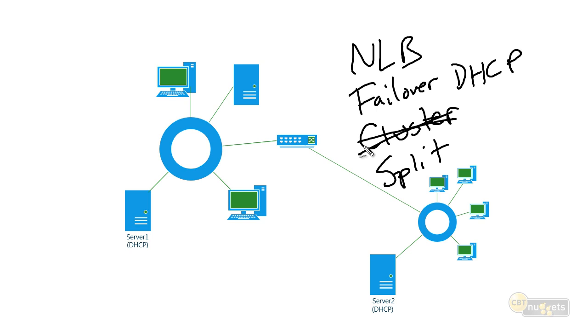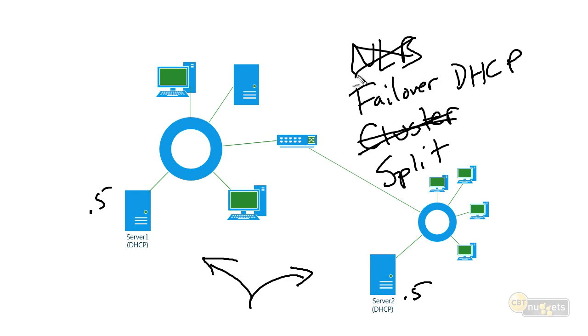So now let's look at NLB. If we set up a network load balancing cluster, then clients are going to be statistically balanced, almost randomly accessed between these two DHCP servers. DHCP servers, by default, don't talk to each other. That means if these two servers are configured with identical scopes, then a client coming over here might get address 5, and a client coming over here might also get address 5, because these two servers don't know that the other one has handed it out. So NLB is not designed for situations where the servers aren't coordinating their activity in some fashion, which DHCP doesn't, so NLB is kind of out of the question.